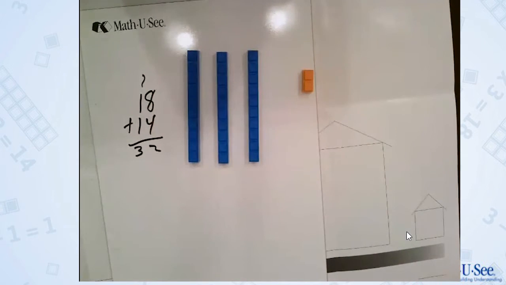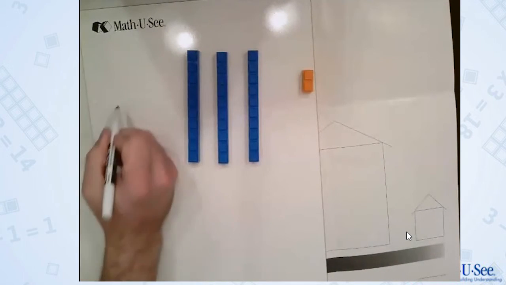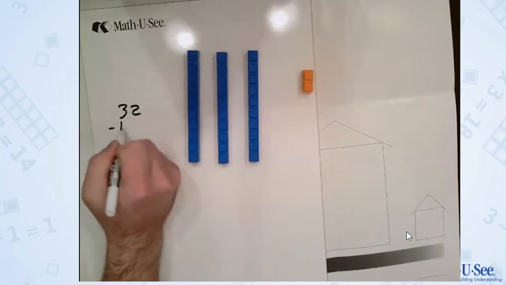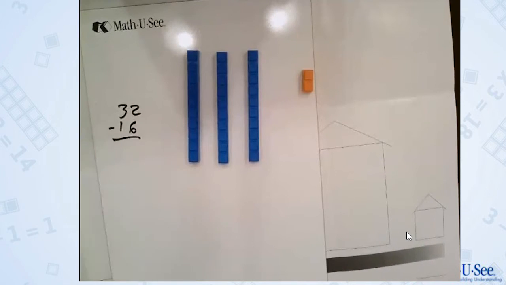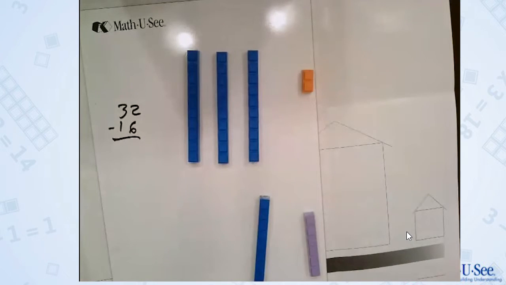Okay? Now when we do subtraction, we can have 32 take away 16. Okay. So the first thing we do is we take 6 away from 2. Whoops, we can't do that, can we? That doesn't work. And so let's pretend we're at home making chocolate chip cookies. And occasionally when we do this, we might run out of flour or out of eggs. And in this case, we're not going to go to the store. We're going to see if our neighbor has any.